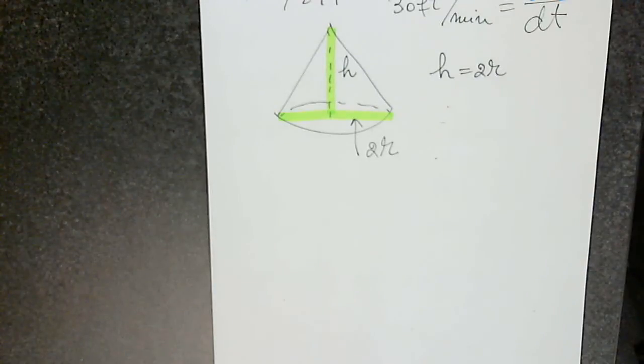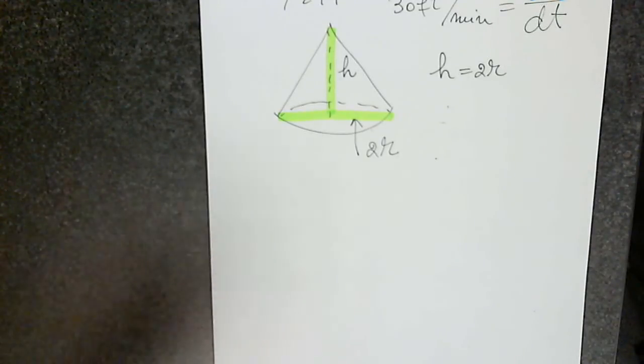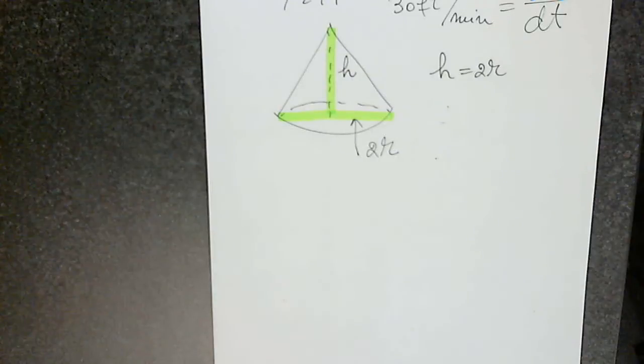Remember when I gave you that example with the balloon, the surface area, the radius, and the volume, they all change at the same time, and there is a relation between their rates of change? Well, we can't have three variables because this is single variable calculus. So we can only have at most two, and there must be a connection somehow, so we can differentiate, because we don't know how to differentiate a function with two variables at this point. So let's read on. How fast is the height of the pile increasing when the pile is 10 feet high?